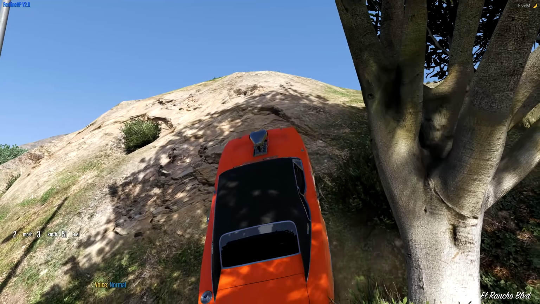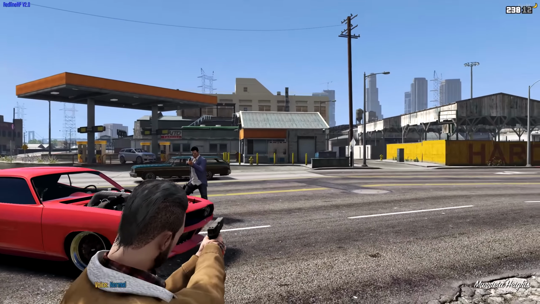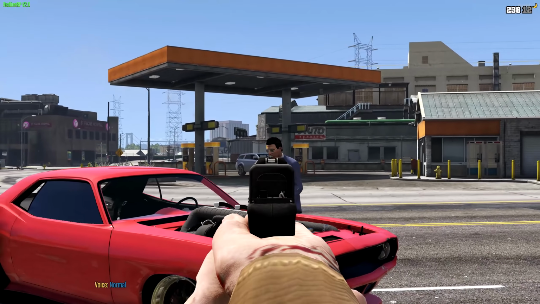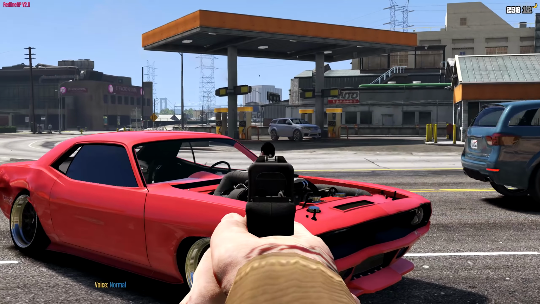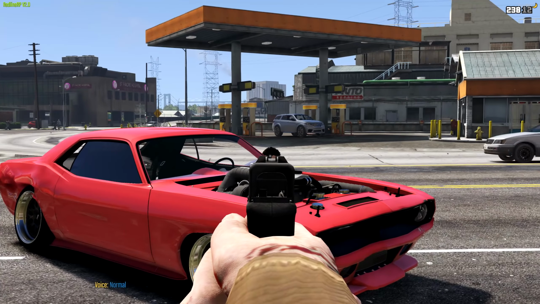Stop it! That's it. Sir, I'm gonna shoot you. No, sir. You better get out of here, dude. Sir. You better, that's it. You're really annoying me here. Sir. Self-defense. Sir, put the gun down.